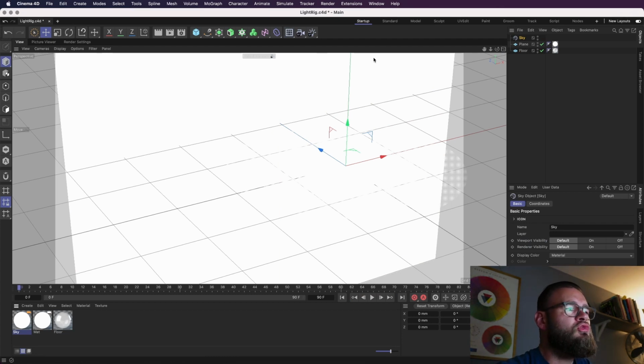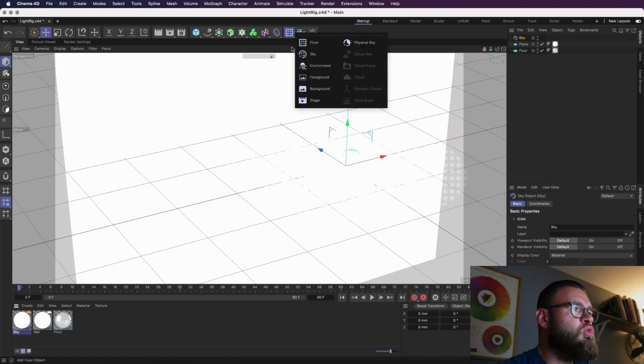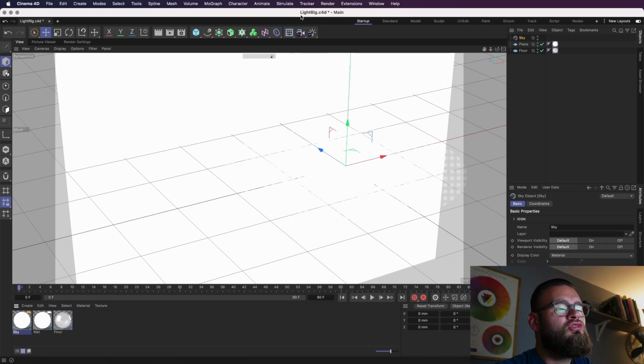And the reason I do this with the background and the floor instead of using these ones is because when you use depth of field with the physical renderer, at least, it can affect it, because it doesn't know how far away the background is, so it tends to just be in focus, even if it's not supposed to be.